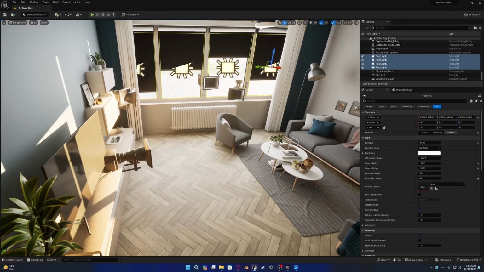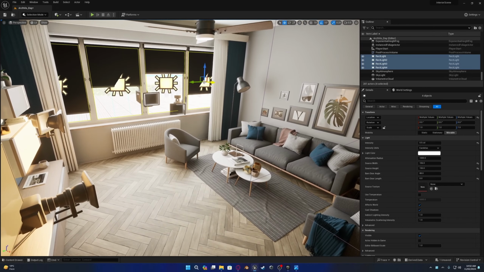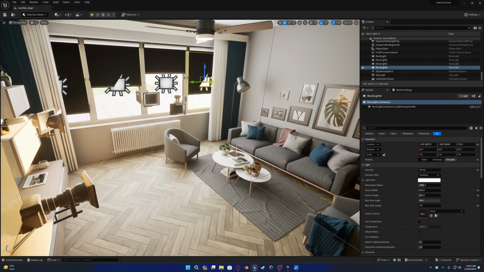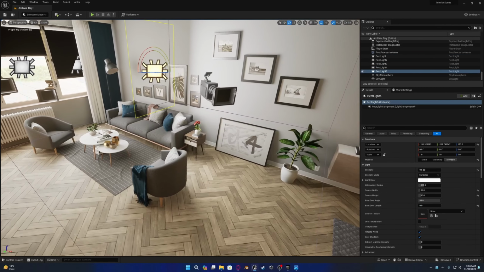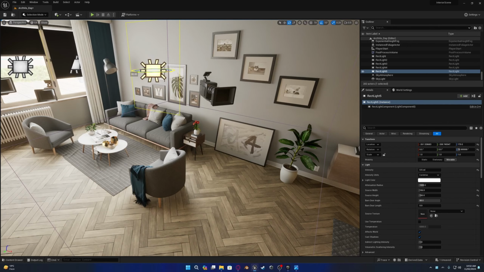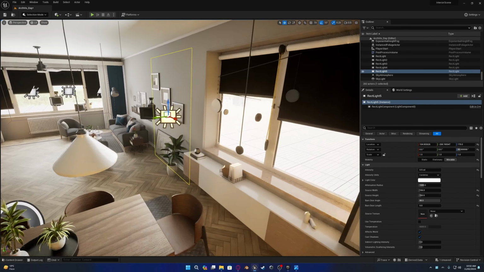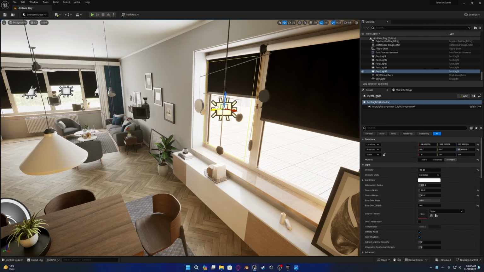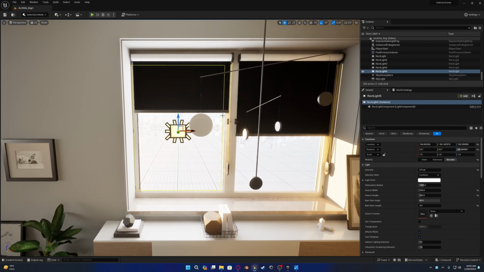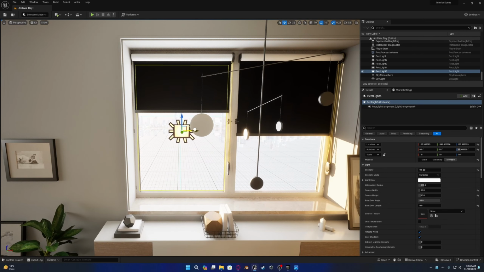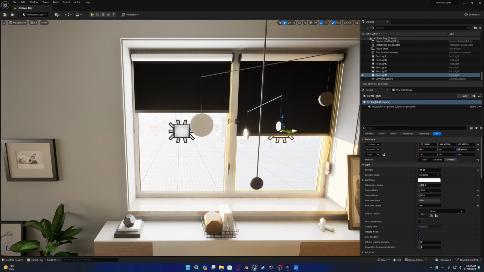So now we have put our lights over there. Now I'm going to select one of these lights, duplicate it, and rotate this, and we want to move these to this window over here. And duplicate this for the other one as well.